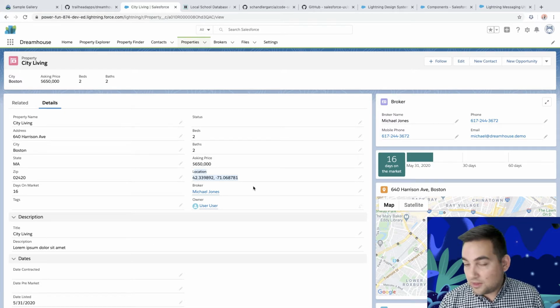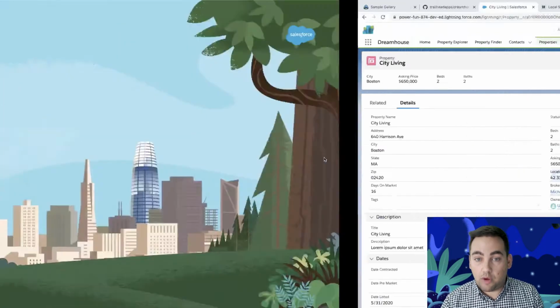So let's take that use case. Let's see if we can build a Lightning Web component that will allow us to display nearby schools to this property. I think that gives us a use case that's beneficial to our users and could immediately provide value and impact when they start using the new component in the context of a property.